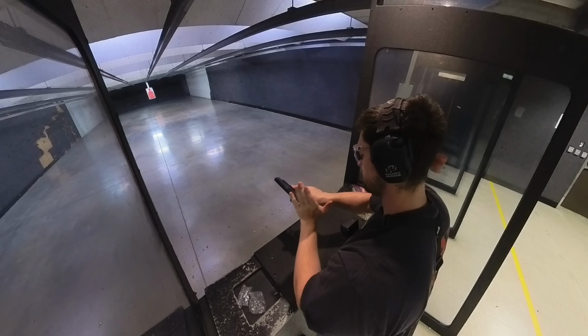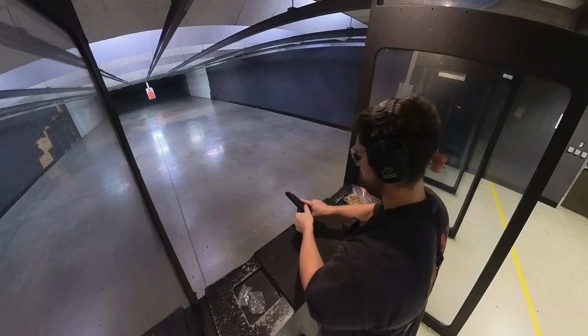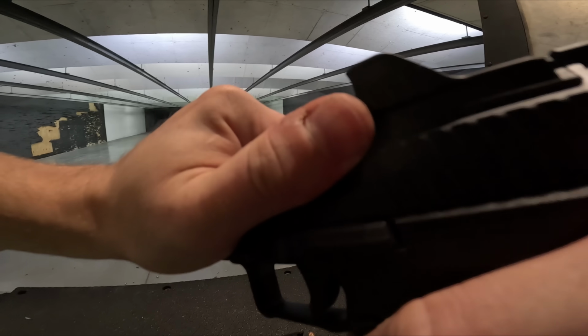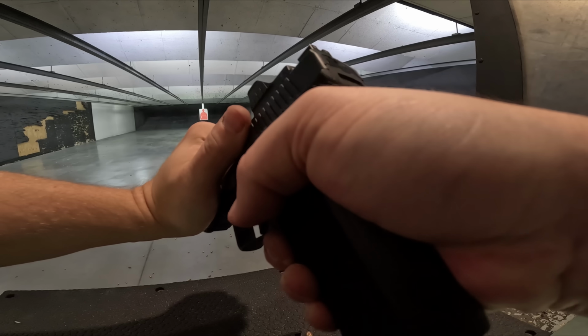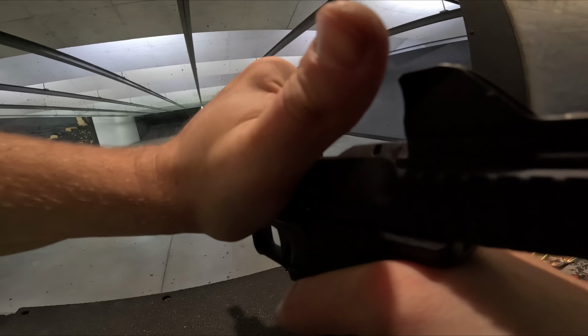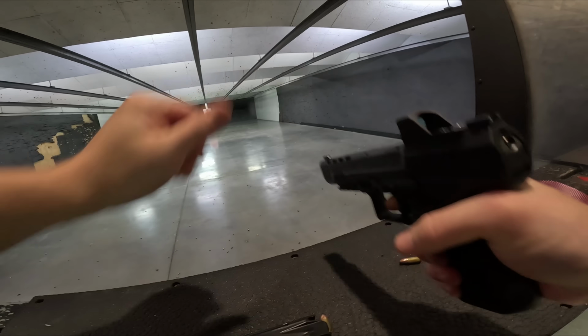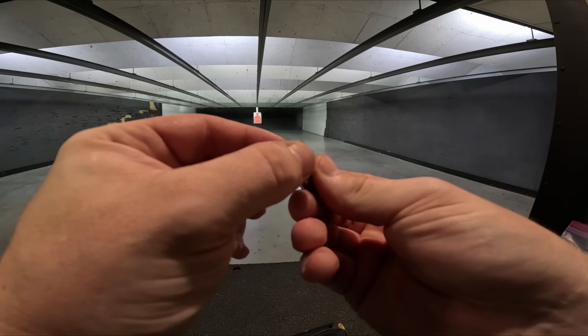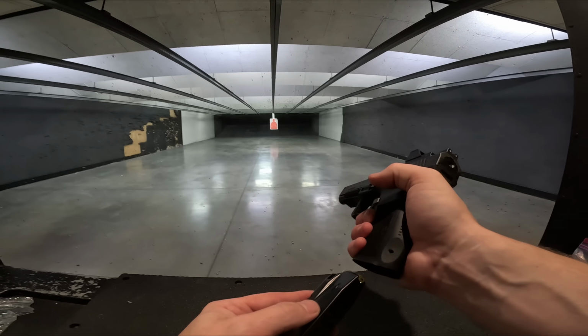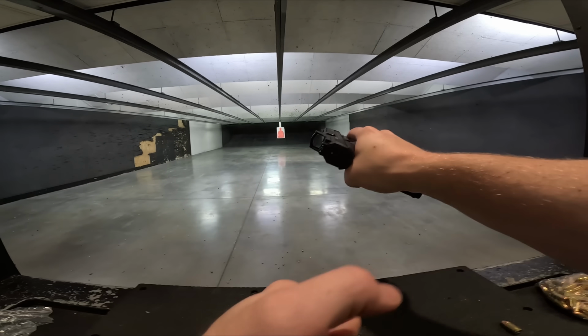Interesting. Primer did not strike the round. Failure to feed, failure to eject. I don't know. Let's hope it doesn't blow up in my face. We'll keep running it.